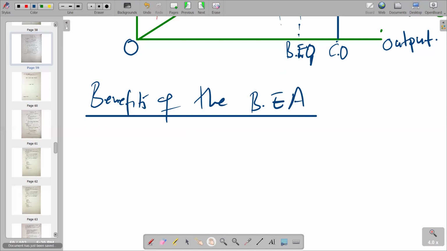So the first benefit that we can try to come up with: how is the break-even analysis useful in the operations of the business? We have seen that we have the margin of safety, which is showing us that we can quickly see by how many units our production can go down without making a loss. So how safe we are as a business as we are producing. So the first point in terms of our benefits, it shows the minimum quantity.